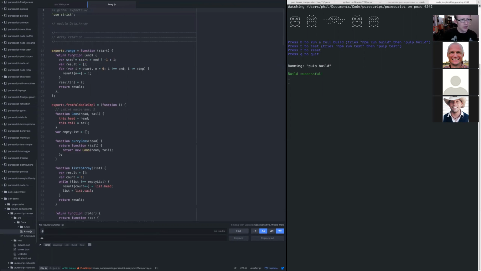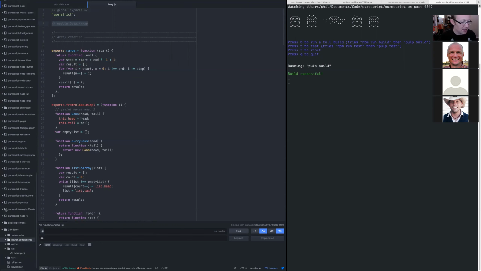So if you look at these modules, these ones haven't been updated, but these module meta comments here that tell the compiler, this is the foreign module for Data.Array. It goes with this PureScript file. These are actually no longer necessary, and the compiler will infer that this is the correct foreign module by using the file path, replacing the extension with .js from .purs. So you don't need this anymore, but the main benefit of this, I think, is just that it tidies up the compiler source code quite nicely. But also you don't have to remember to type this, so that's nice.